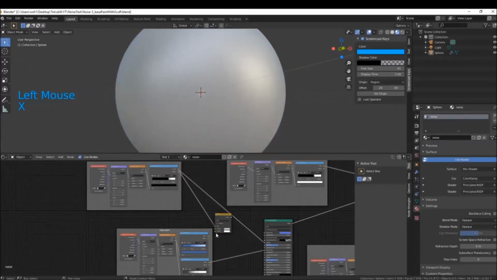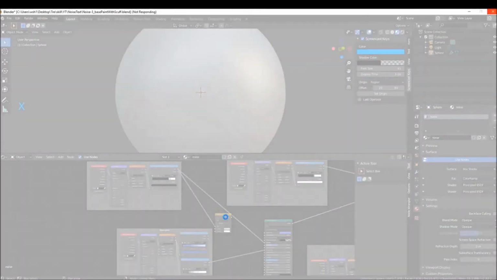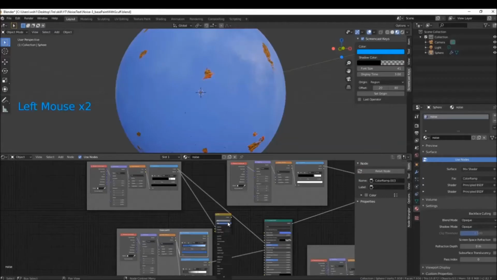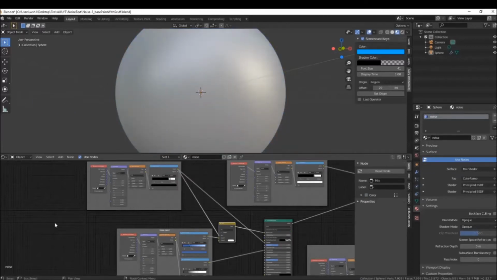Actually, I'm going to delete that. We're going to put our shader after it finishes doing the calculations. Hopefully it doesn't freeze my computer. The fact that this little spinning thing is still happening is good. So good news, it didn't freeze my computer. I'm going to put this into the top portion, and in the bottom portion, I'm just going to leave that as white. So this is going to allow me to mix the two, where the scuffs, or the scratches in this case, not the scuffs, are now going to be white. So you'll see what that looks like in a second.